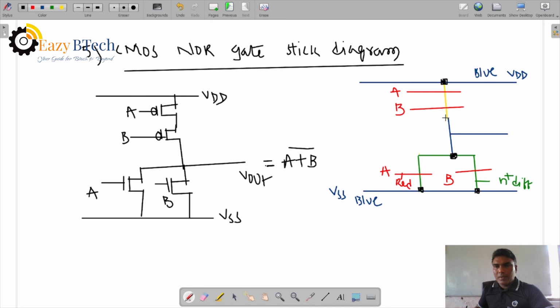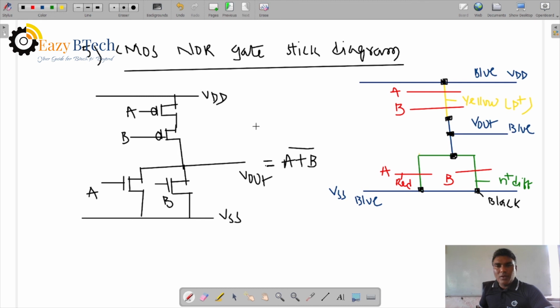And you can see this one. Contact area. So two layers are there. There is a contact area. The color is black color representation. Black color. Okay. Right. And V out is here. This is V out, blue color. P plus diffusion is yellow color. Yellow for P plus diffusion. Green for N plus diffusion.